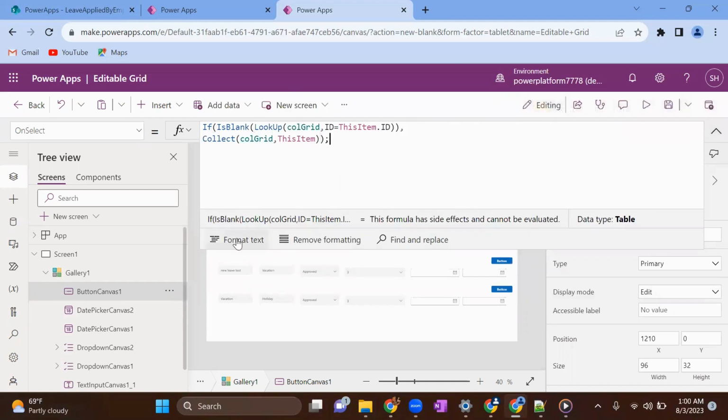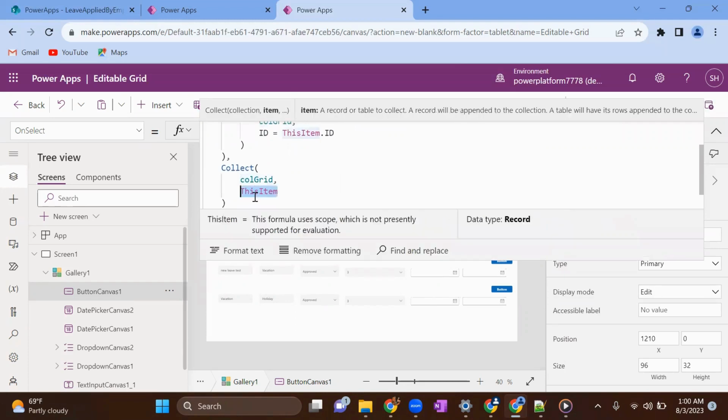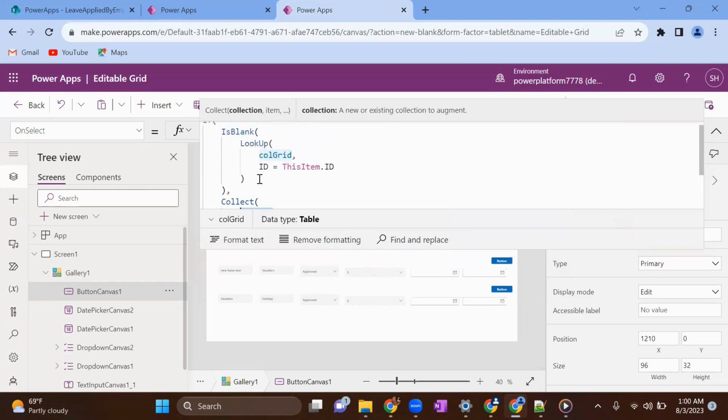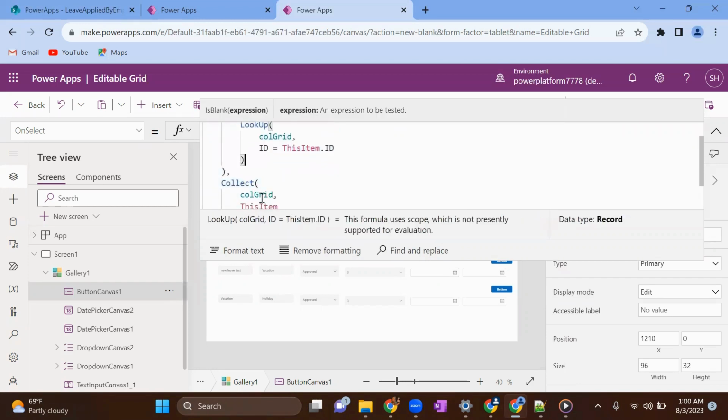Let me format this. If this particular gallery first row is already in your collection, then, what this formula means is, if your collection is blank, then we will create a collection, otherwise we won't.